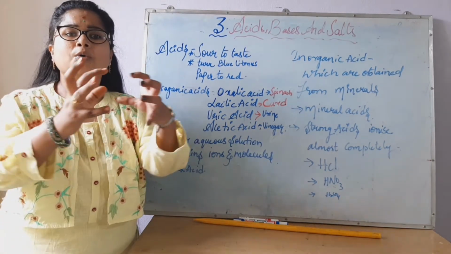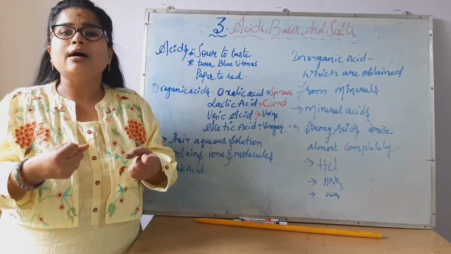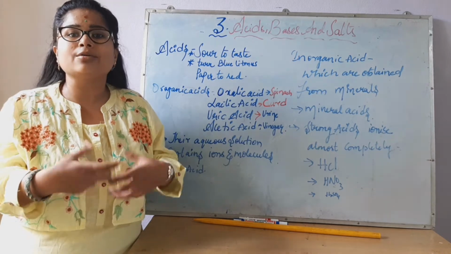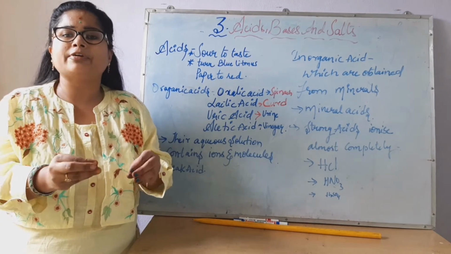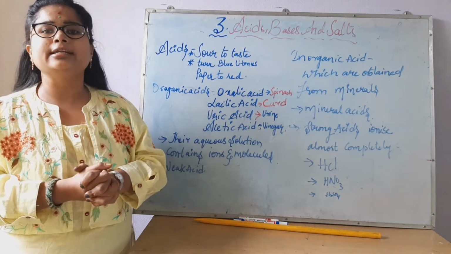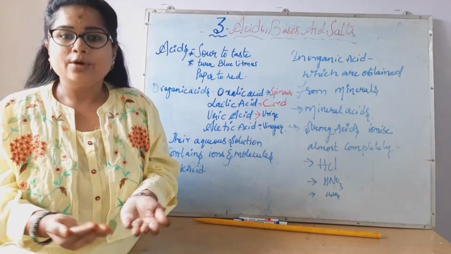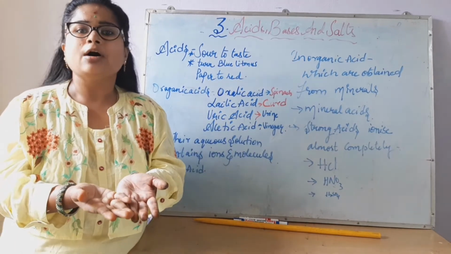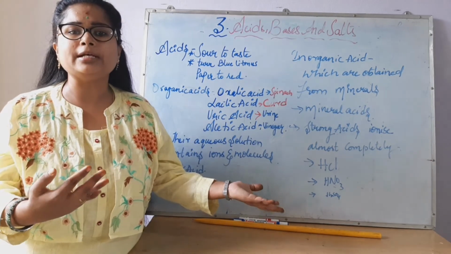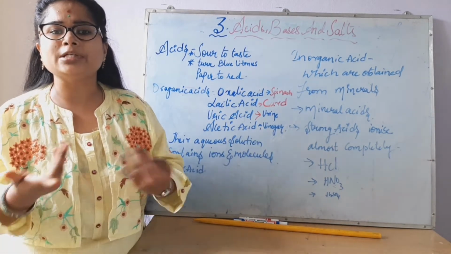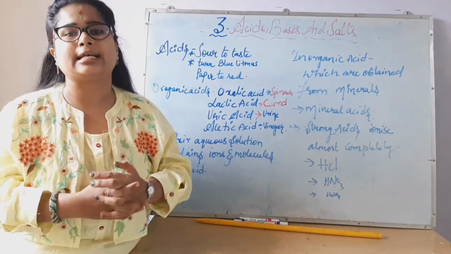An indicator is nothing but something which changes its color or smell when you add some substance, like an acid. If it changes its color, then you can say it's an indicator. It is indicating whether it is an acid or a base or what is added. If litmus paper is there, it is going to change from blue litmus to red litmus when you dip it in the acid, which means that yes, it is indicating that it is an acid.